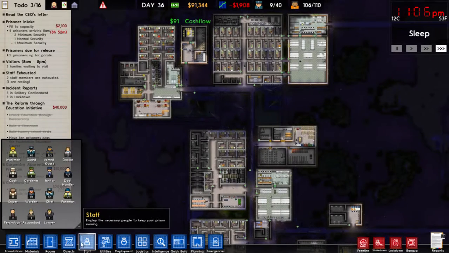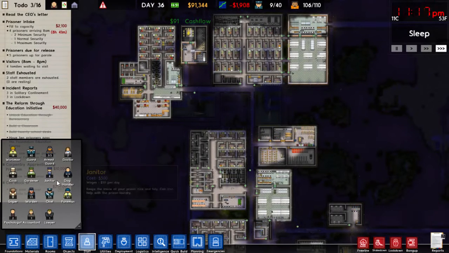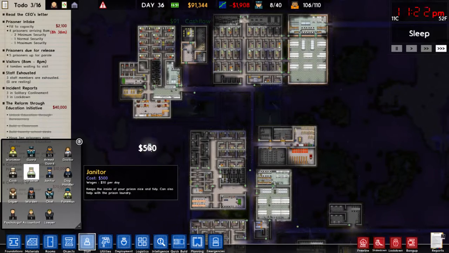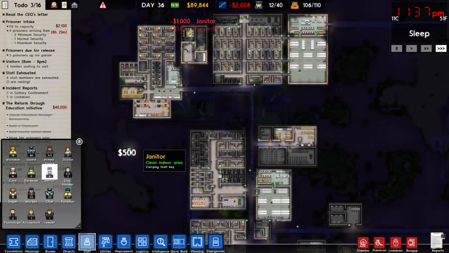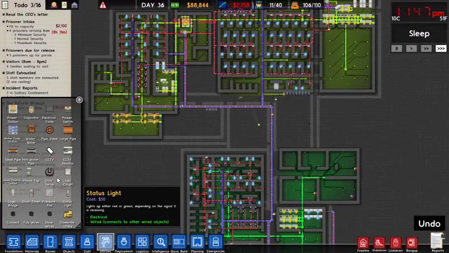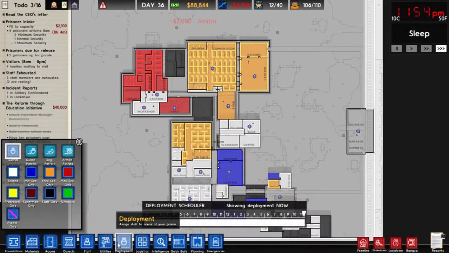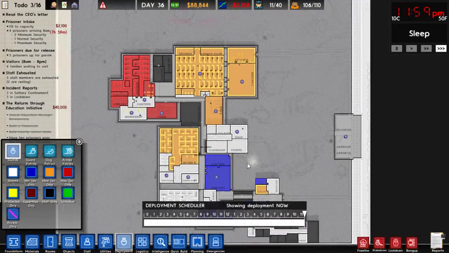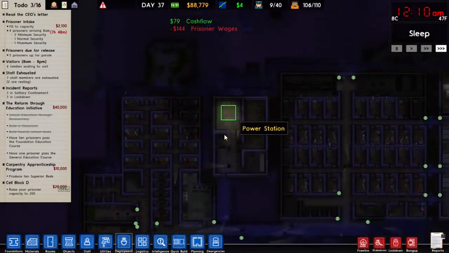So we were at four, third case, so I got three, eight janitors. Probably going to add one more of those guys. I added another one just to make this prison more efficient. And then this is all their piping, very laggy. Nice to see. Guards, I messed up power. My fault.